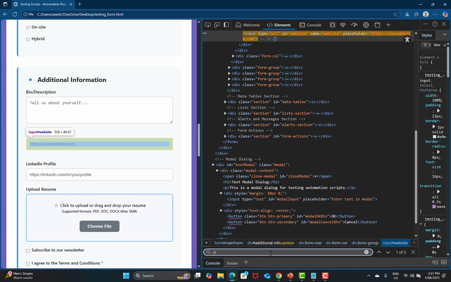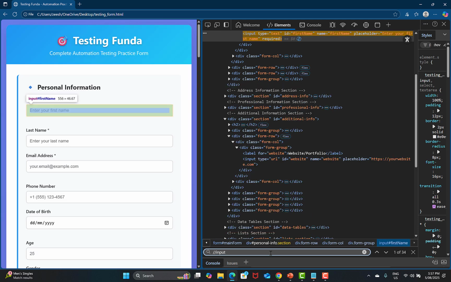So //input[starts-with(@id, 'first')]. Let's suppose we have a first name, right? So we will say first.